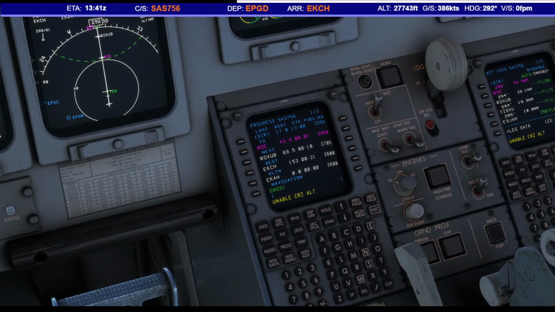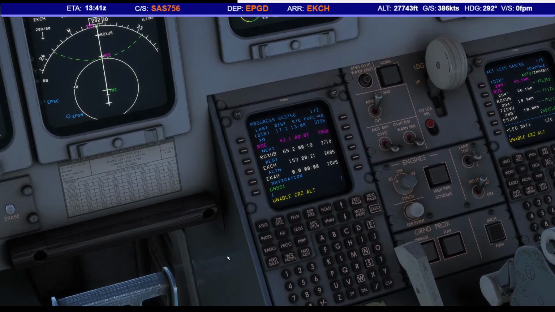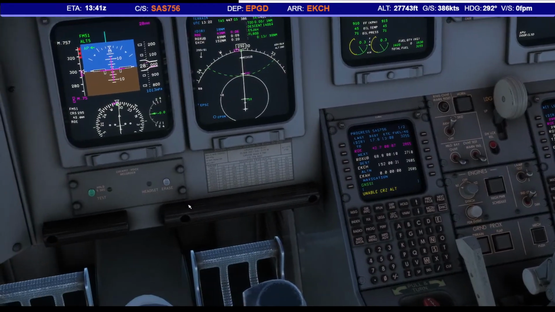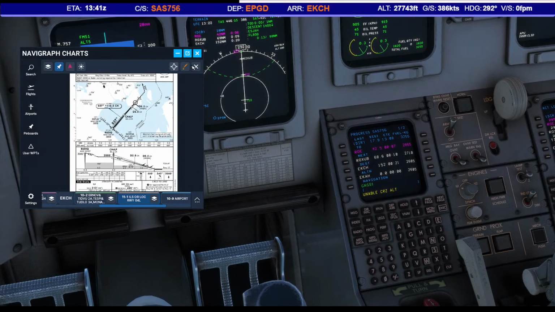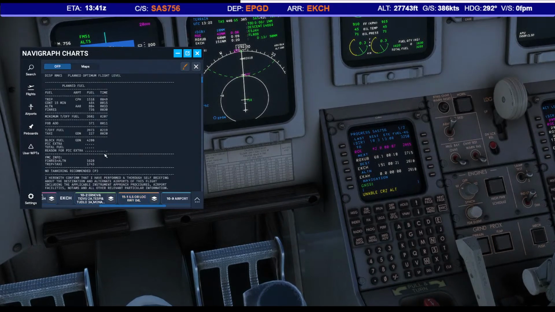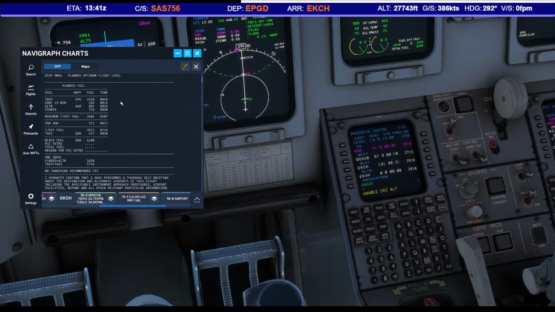Calculated to land in Copenhagen with 2.6 tons of fuel, which gives us 1 ton extra.